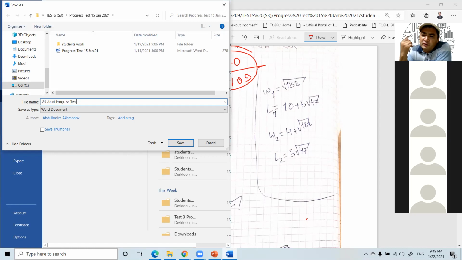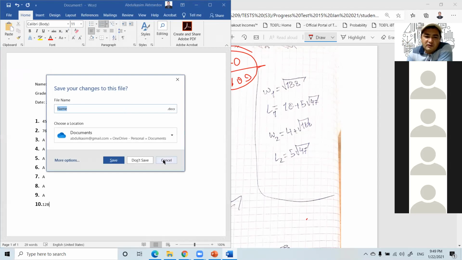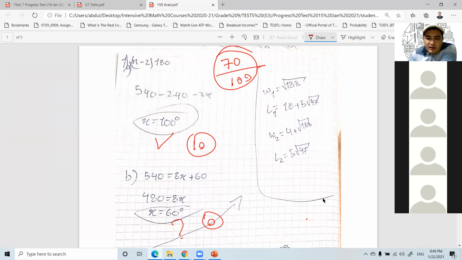But also when you are doing this, Arat, you need to understand the teacher's side. Okay, the teacher receives this paper. How is he going to grade? Here you should not write your answers too small. You should not write your answers too close to each other, so that I can easily grade this one, right? If it is in a very organized form, I can check. Arad, if you do it like this, let's say this is a paper, right? This is question 1, and write your answer. And after that, question 2, leave some space, write your answer. And leave some space again.